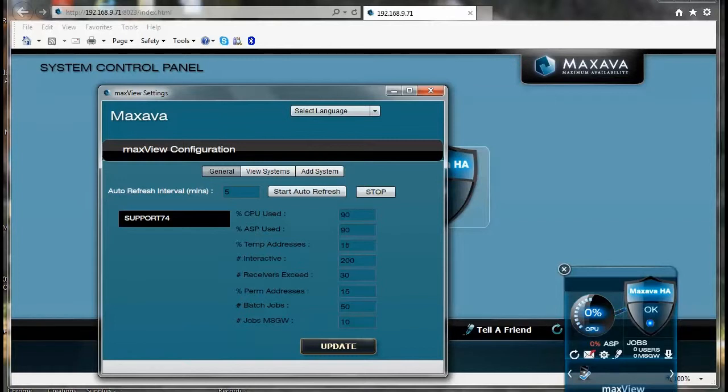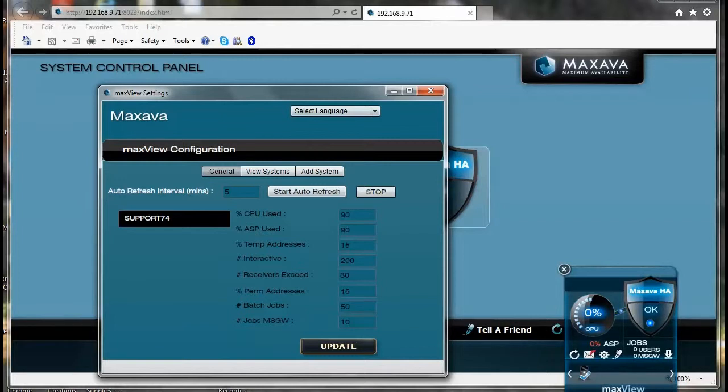When any of these values are reached or exceeded, then the widget will change the color code to indicate that something has been met or exceeded, and you can then go to that system by clicking on the icon, and that will open up an interface to the actual environment.